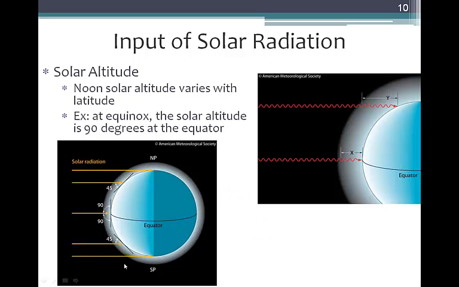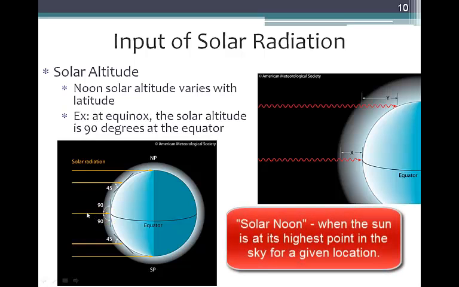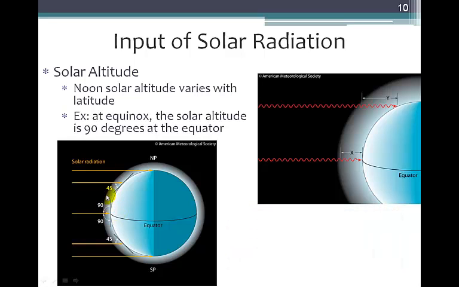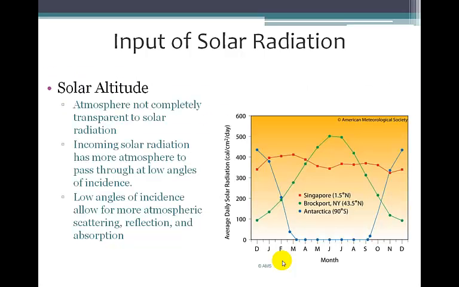So here we see the solar altitude at different locations at the equinox times, the vernal or the spring and the fall equinox. So on those equinox days, the sun is directly overhead at the equator. And so at solar noon, the solar altitude is 90 degrees. So we see that here. It's intercepting at a 90-degree angle. On that same day, at solar noon, at different locations, you see that the angle becomes less as we move poleward. So that angle will never be more than 90, and it varies between 90 and 0.